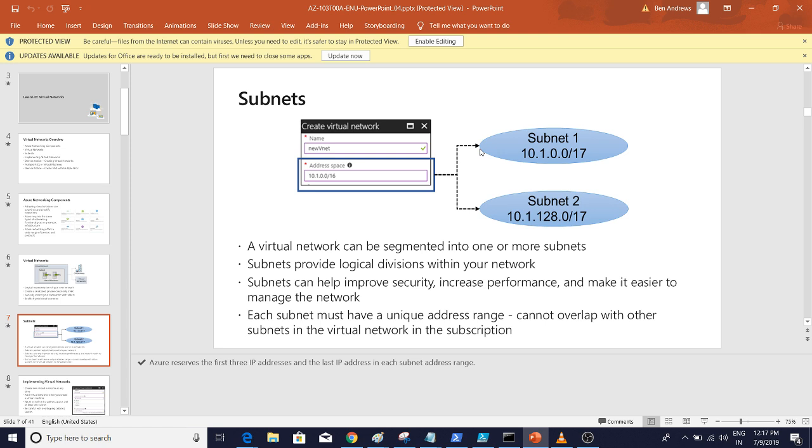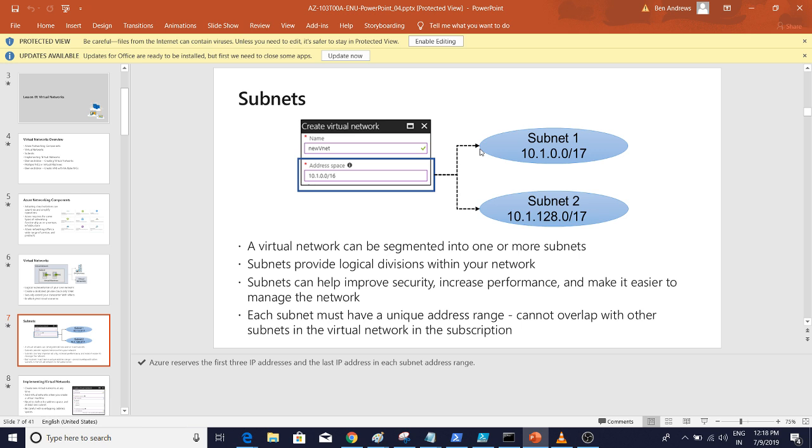A subnet makes it easier to logically divide your network. When your network is logically divided, it is easier to manage. Think of this: you have a big network with 65,536 IP addresses, and then you divide it into smaller subnets which have, let's say, 60 IPs or 70 IPs or 80 IPs, etc. That will be more efficient to manage rather than managing a big network, right?